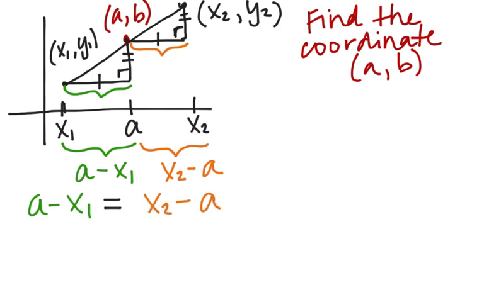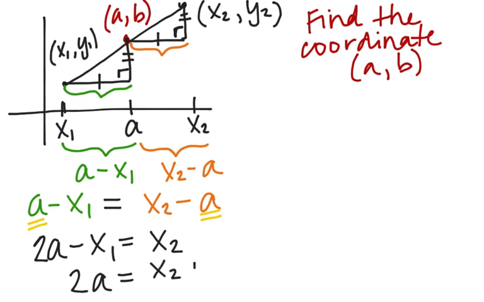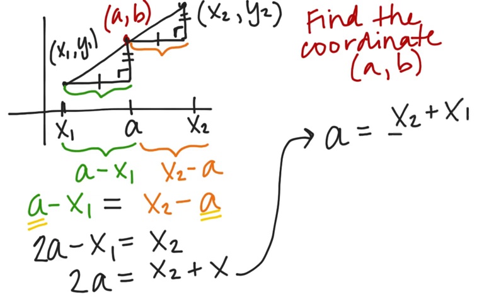So what I've created here is an equation, and I'm really interested in solving for a, because a is the coordinate of the midpoint. It's the x coordinate of the midpoint. So that's what we're going to do now, is solve for a. So if I add a to both sides, I'll end up with 2a. And then I can add x sub 1 to the right-hand side. So right now I have 2a is equal to x sub 2 plus x sub 1. And finally, if you solve for a, dividing by 2 gives us a is equal to x sub 2 plus x sub 1, all divided by 2.